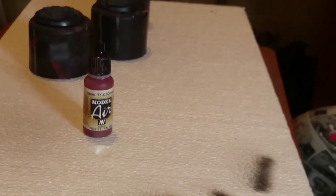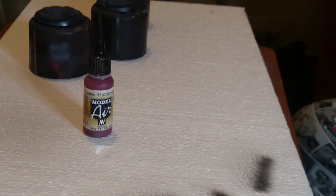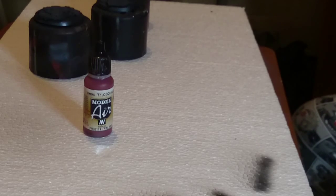I use it as part of my weathering on the tanks, and I also use it on my basin to give it that nice earthy tone. It's also kind of looks a little bit Martian. But yes, it's one of my favourite colours.